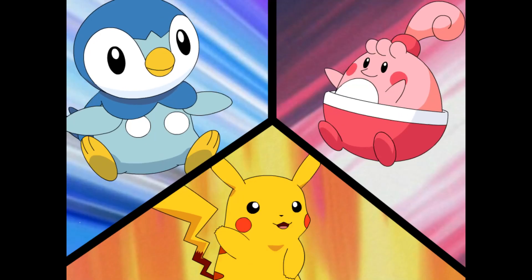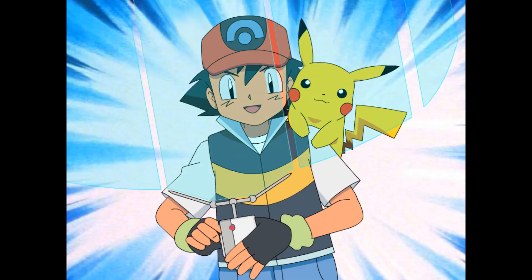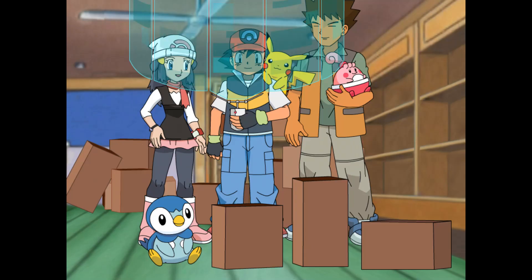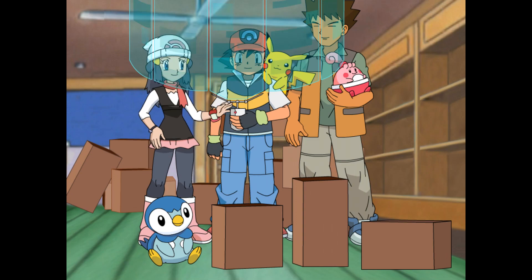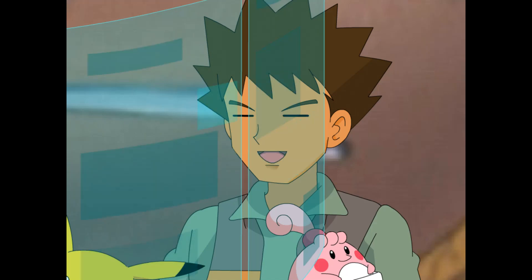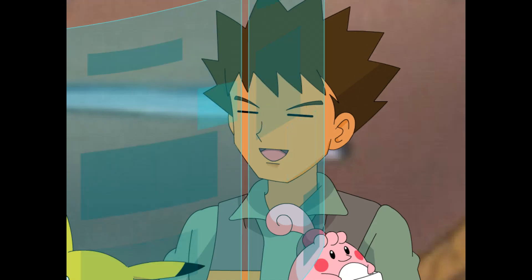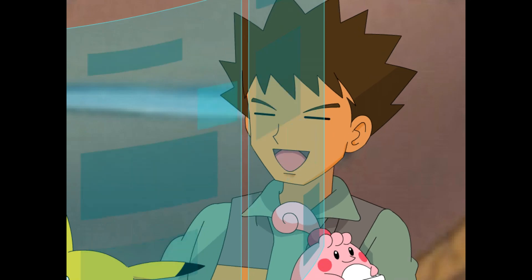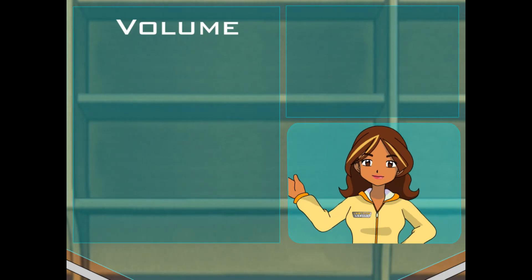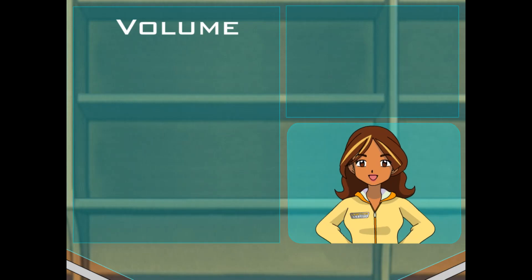Aida! She'll know what to do! Hi, everyone. What's up? Nurse Joy is packing up supplies. She asked us to bring her the boxes that will hold the most, but these boxes look pretty similar. We know about the area of a side of a box, but that's just one side. How do we figure out how much can go inside the whole box? You're not too far off. Since you know how to find area, you're on your way to finding how much can go inside the box.